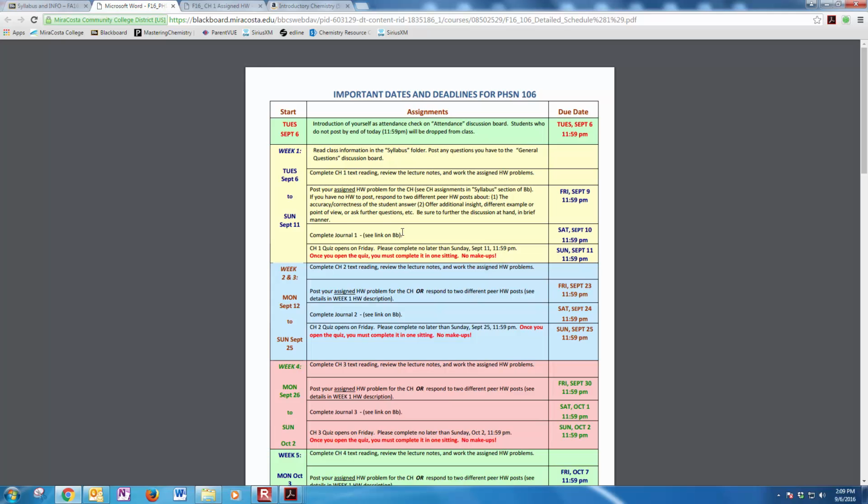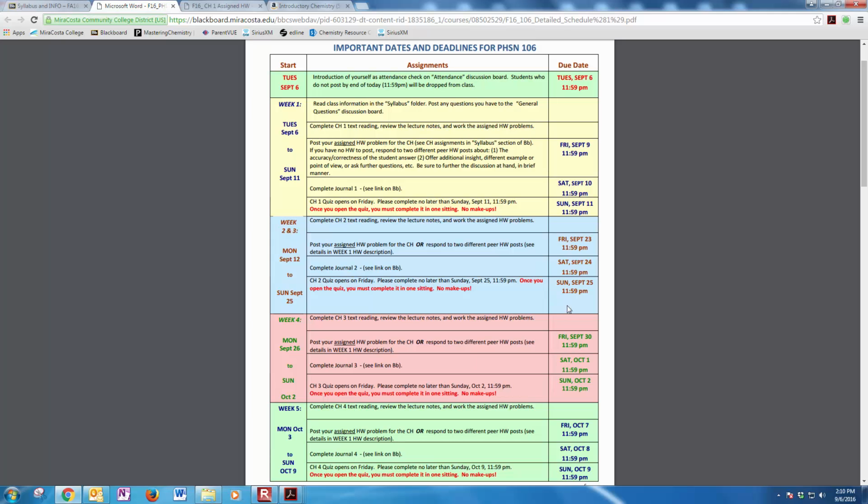It's focusing on chapter 1. Here it is. Friday, September 9th is your homework due date. Then it's your journal due date, and then it's your quiz by 11:59 on Sunday. So you'll basically have from 5 o'clock on Friday, when hopefully the majority of the answers are up. I recommend you wait until you have a chance to look at the answers and check your own answers for the homework.